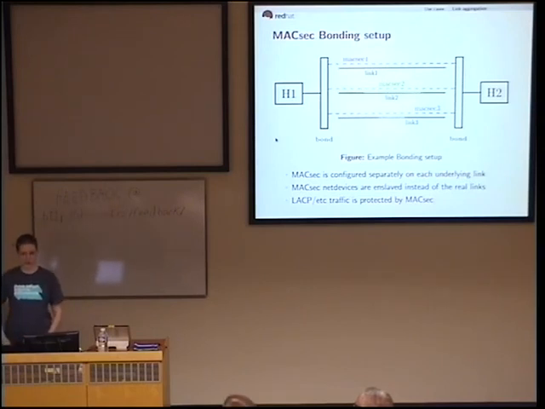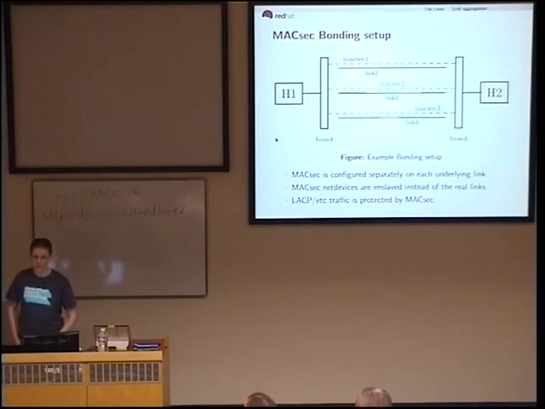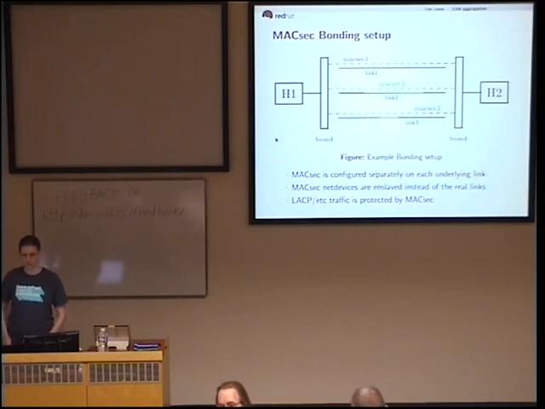But in that case, I need to have MACsec support on the switch, because this is the bond link between the hosts. But usually I have a normal switch connection. So if I would like to have a protected bond, I must probably have a switch with MACsec support. Yeah, if you have a switch on one side of your bonds, then yes, it would need MACsec support. So is it possible to design MACsec over the top bond device, or must it only be defined under the bond device?